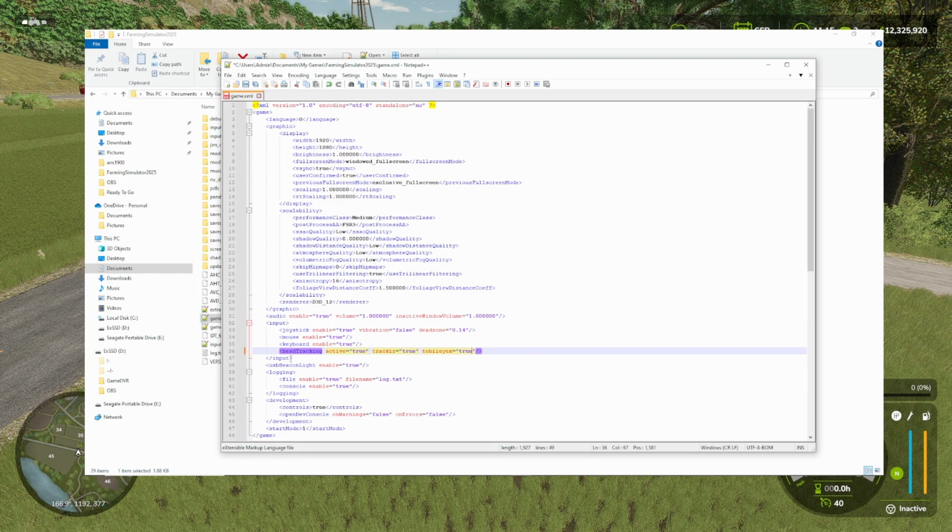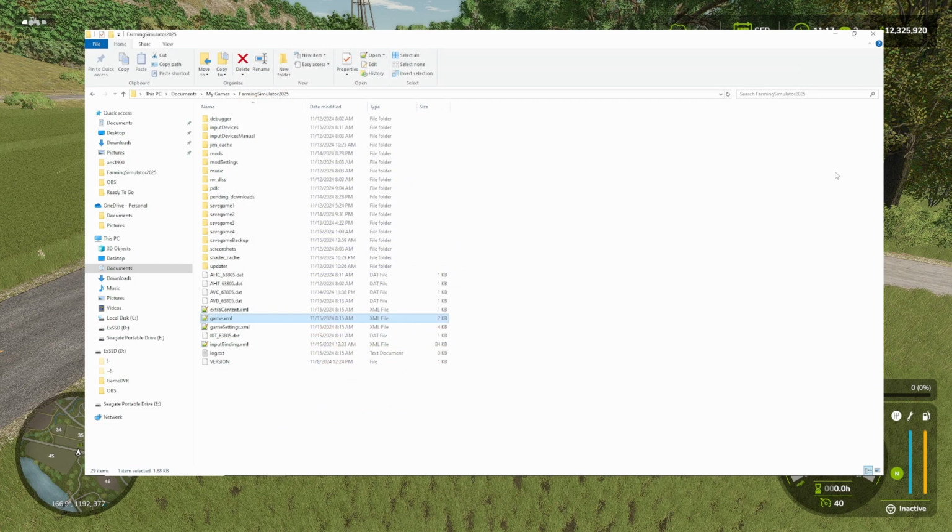So what we're looking at though is right down here under head tracking. For some reason, even if you turn it off in game settings, it doesn't actually turn off the settings. So you're going to find head tracking in here, and under each one of these values for true, you are going to change over to false. Then once you do that, make sure to save your XML file, whether you're doing Notepad++ or standard Notepad. Save it after you change those to false, close it, and you will be all set.